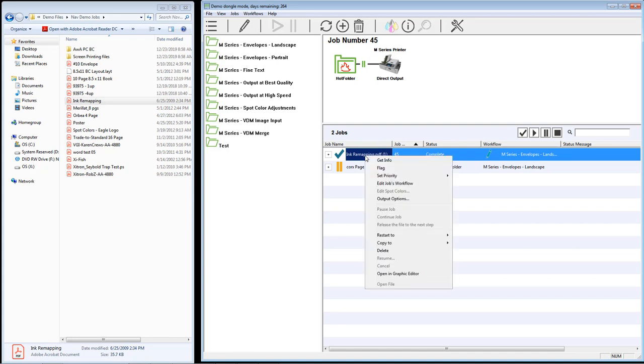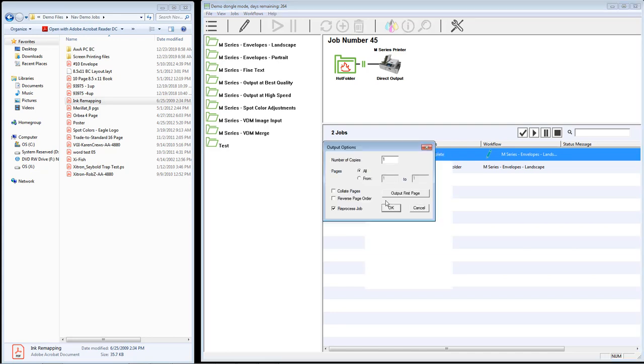Other things I can do here is I can go to output options. This is where I would run an envelope through, get the color right, get my positioning right, and then I need a certain number of that envelope, and I would type that number in here. 250, 500, 100, however many I needed. If I needed to rerun pieces of the job, say I had a mailing and I lost an envelope or it got eaten by an inserter or something like that, I could come back in here, figure out what page I needed, and then output the pages that I needed.